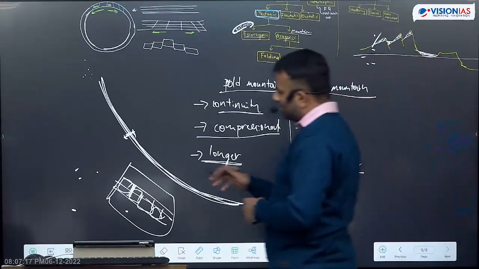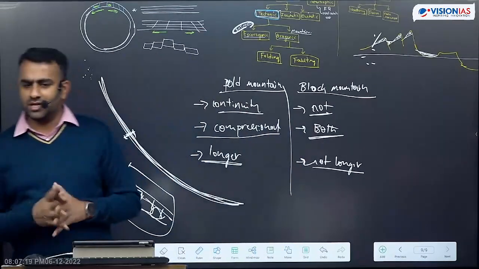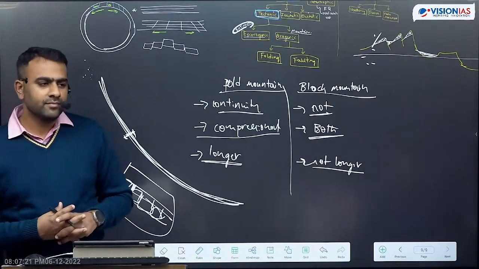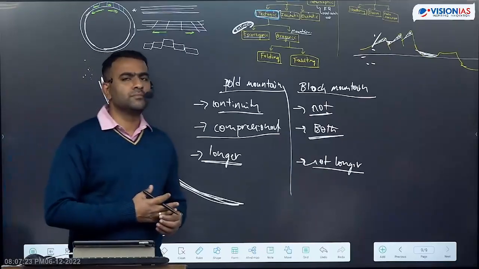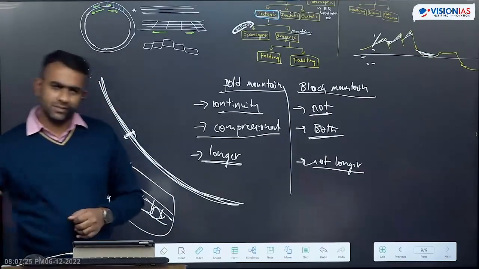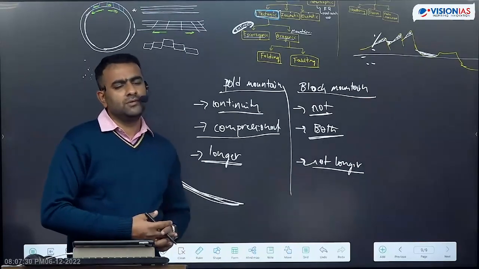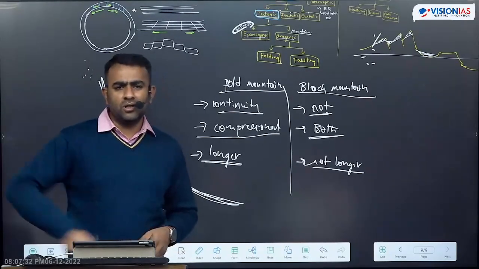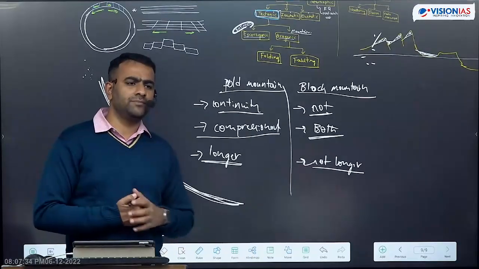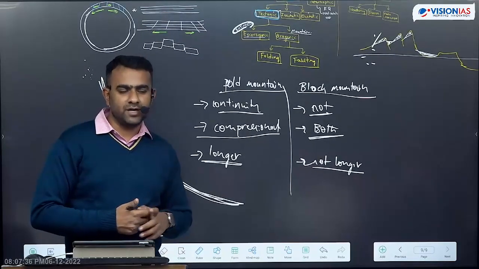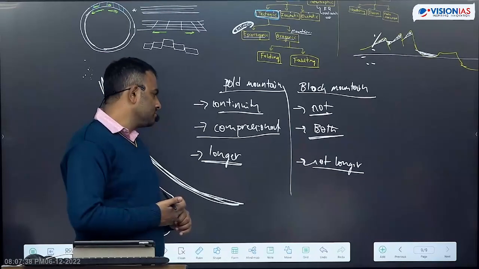If you compare the width here and the width there, the width there is more, right? That is not a block mountain. It is entirely different. Rift Valley. In part of it we can call block mountain. Okay, Africa is not a block. We won't call that entire thing a block mountain. It's a rift valley, in fact. Okay, they are not longer.